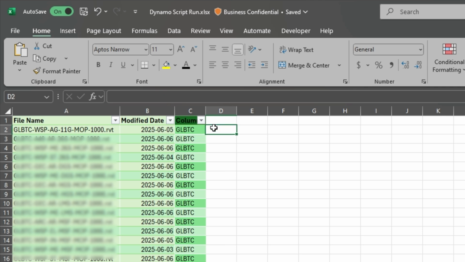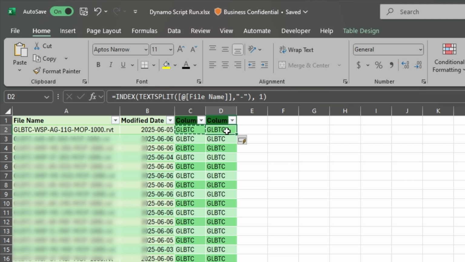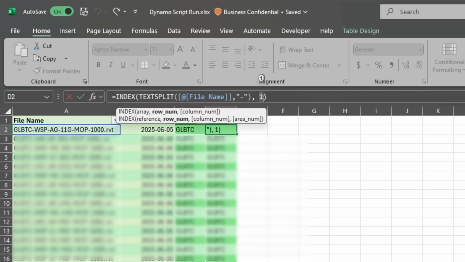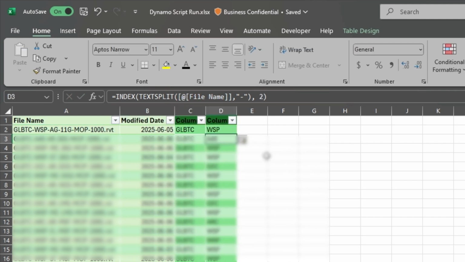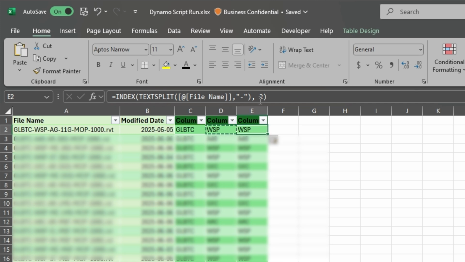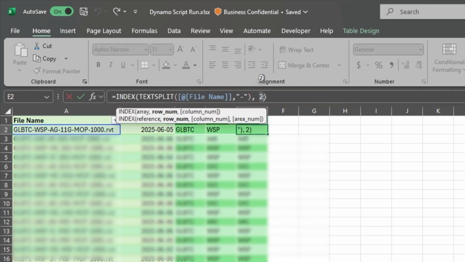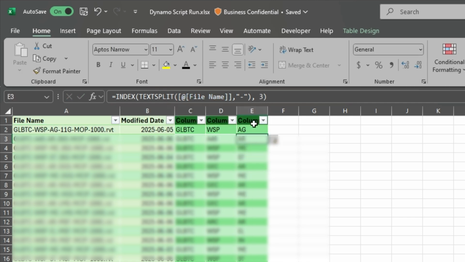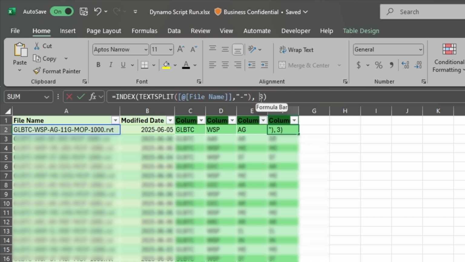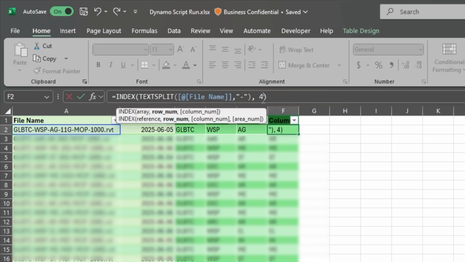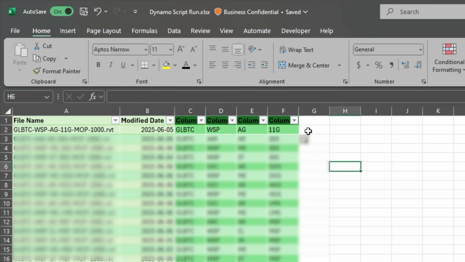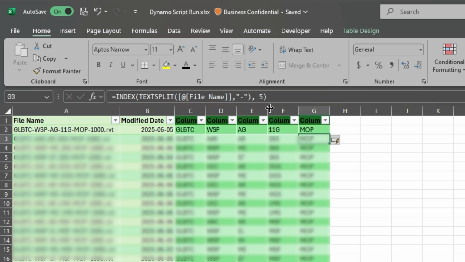So what I'm gonna do with the next one, I'm gonna Control C and Control V here, so I get the same thing. But in this case, I'm gonna go with number 2 here as well. Control C and Control V there. I'm just going to change to number 3, and the same thing here. I'm just gonna change this to number 4. Yeah, I think I will do one more time here because I want that column there.